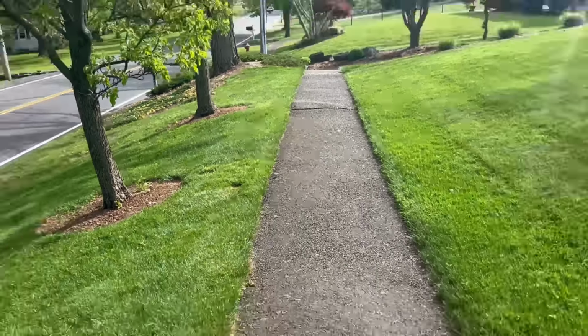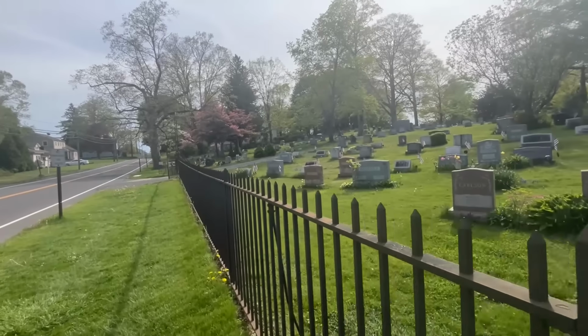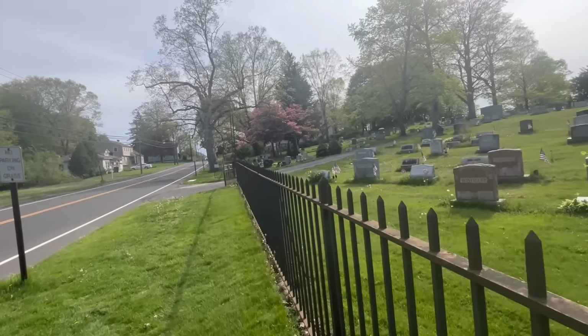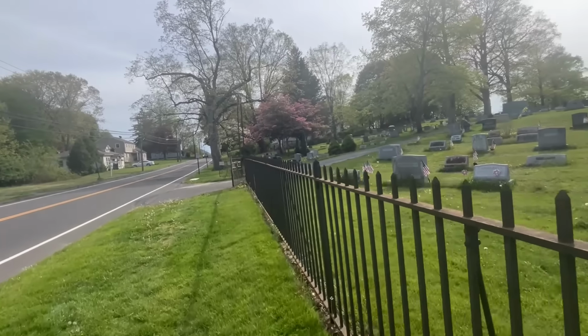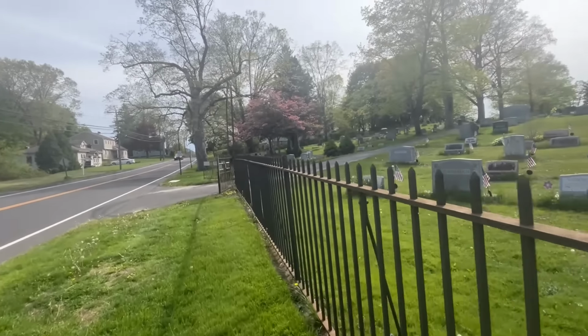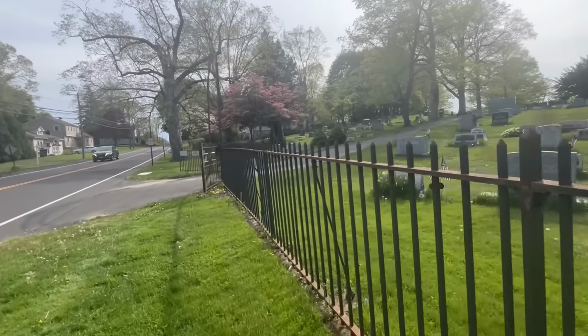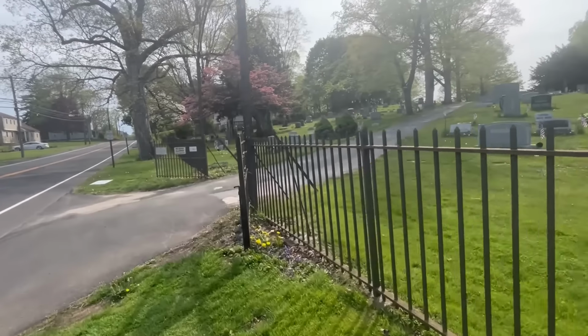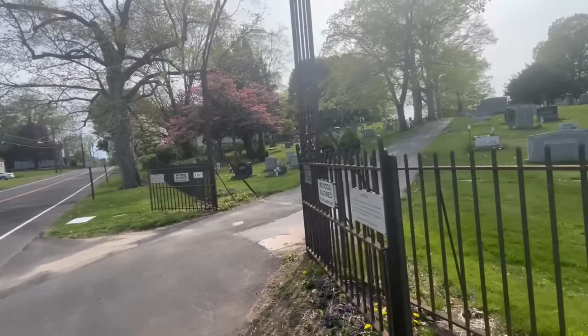We're starting to approach Maple Hill Cemetery, which is really beautiful and historic. It's considered to be a very classic example of a New England rural cemetery, and it has graves going back to the 1700s. And there's, of course, a driveway and sidewalks and things, so you can walk through here, even with dogs. Of course, I don't have the dogs with me today. But it's just a beautiful, peaceful spot.